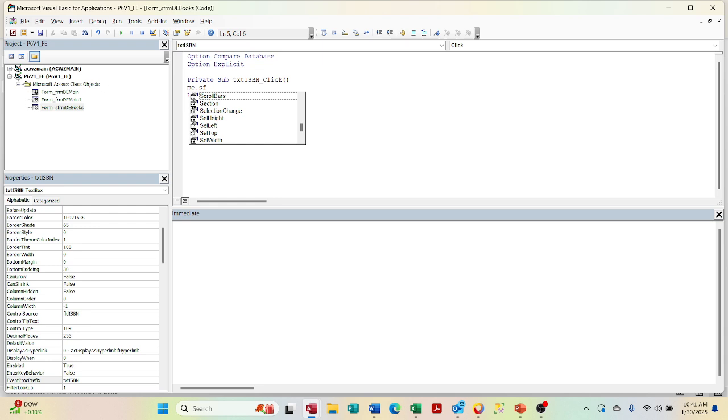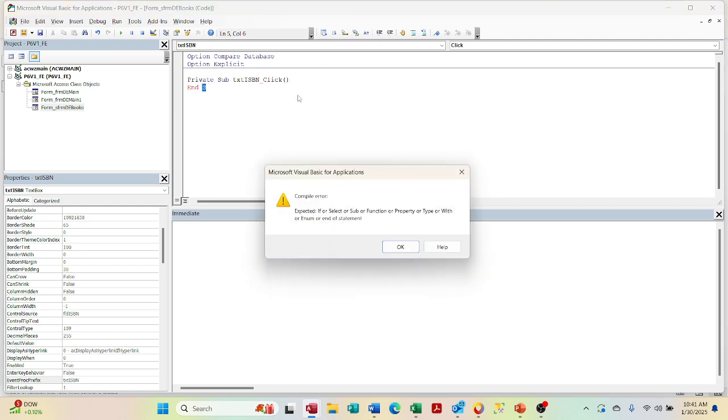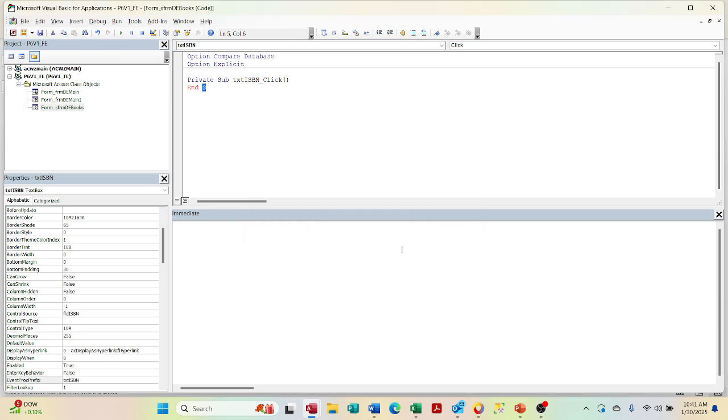Hang on a minute. See if we can get to the subform. Forms. Whoops, sorry. Yeah, I know. I just took away some code there. That's it. Let's see, me.form. That's fine.